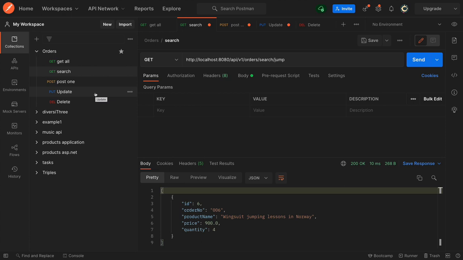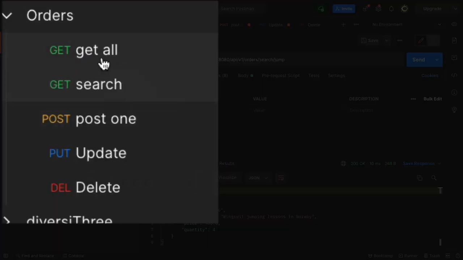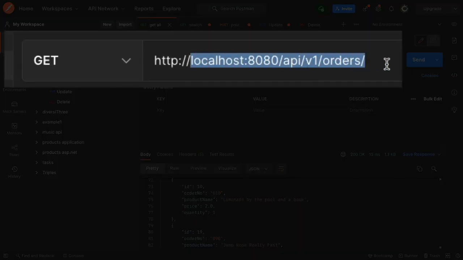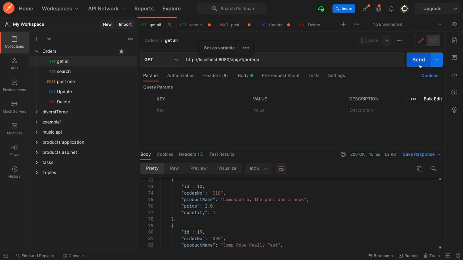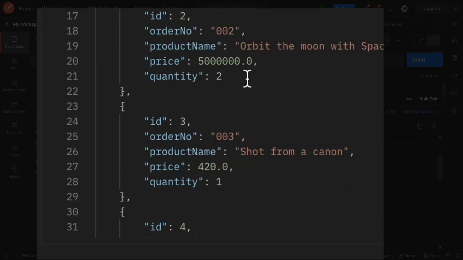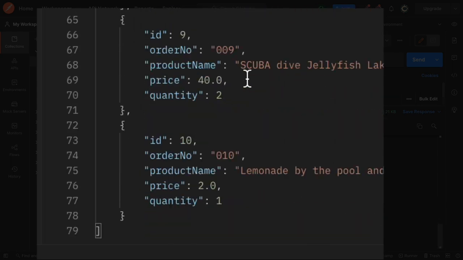When we're finished, we're going to have a REST service that will do 5 different operations. You can see I have the program called Postman installed, and we'll get to that, but we'll show you how it works first. So let's choose this item called getAll. You can see that the localhost API v1 orders is the URL. When I send this, I'm going to get a list of results below that shows everything in my database, all the way down to the end.